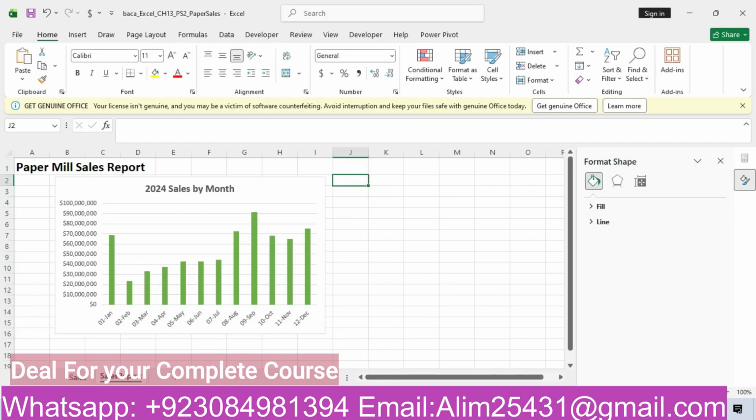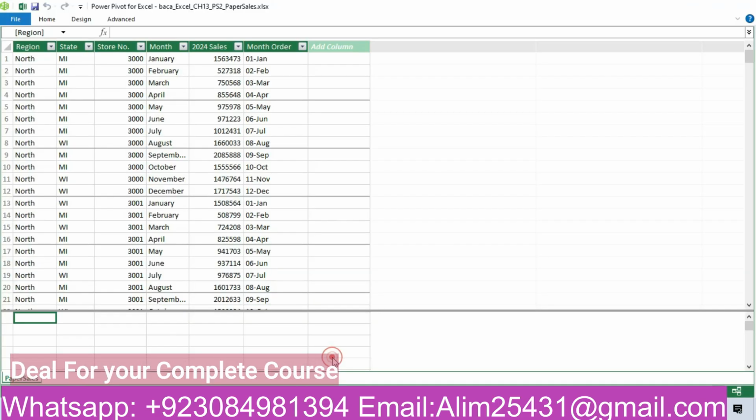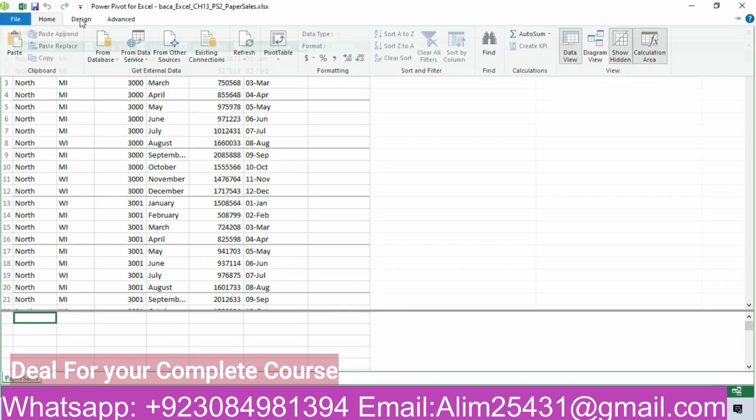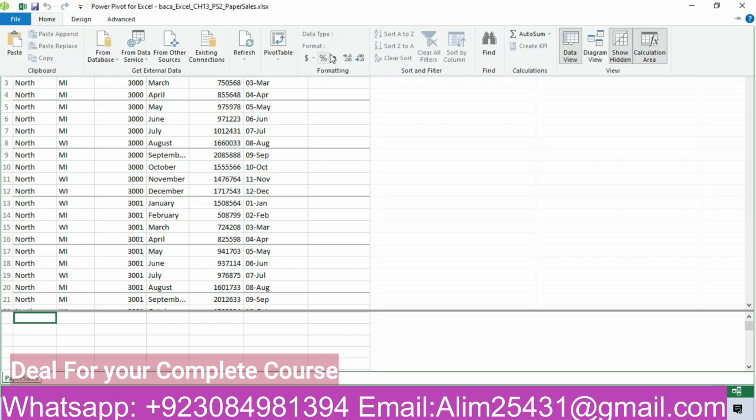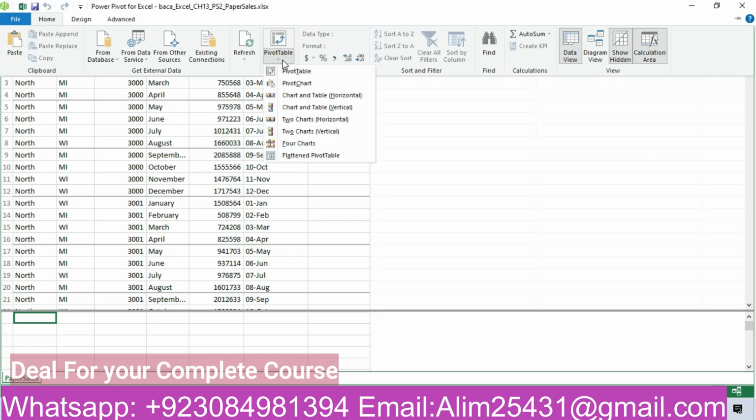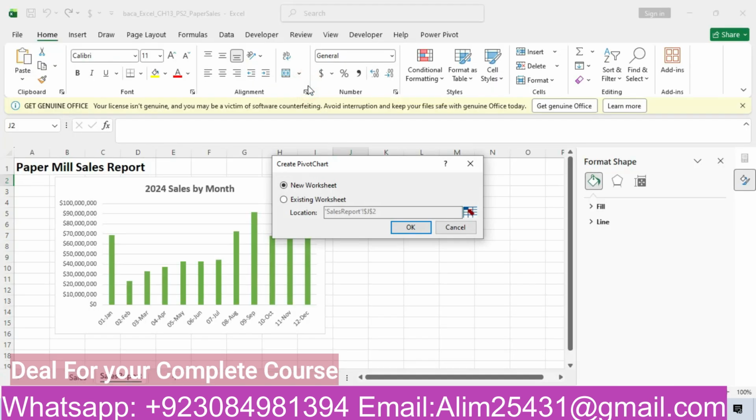That's our cell J2. We will go to this tab and here in the home tab we will select the PivotTable and we will select the PivotChart and select the existing worksheet and in the cell J2 we will press OK.